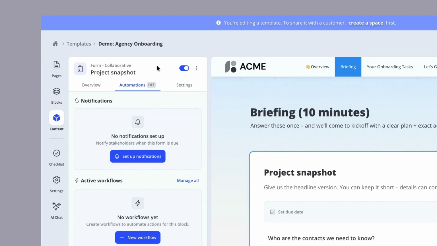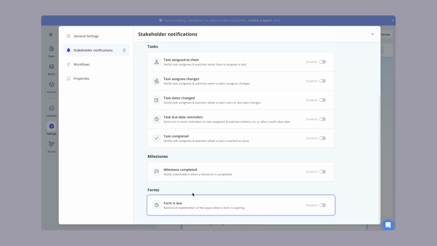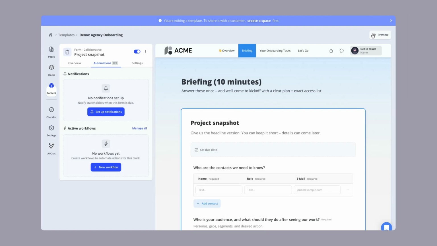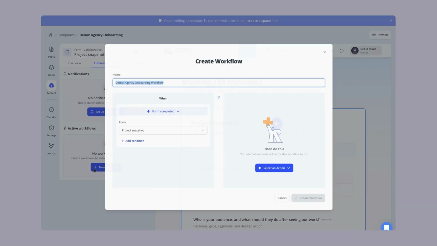and you will find a few quality of life improvements in the sidebar here. However, for the new automation sidebar, I can now check the notifications that are active for this form and I can see it here. Currently there's nothing active. And then I can also go into my workflows. And this sidebar works on a space level and on a template level. It shows you which workflows are triggered from the specific block and really helps you keeping the overview if you have many workflows active and makes overall the workflows much more accessible.